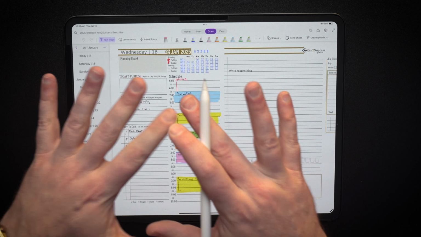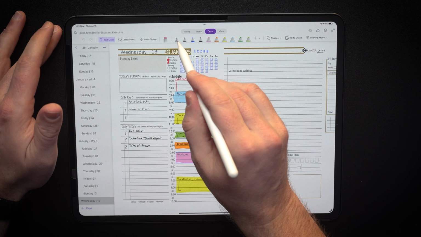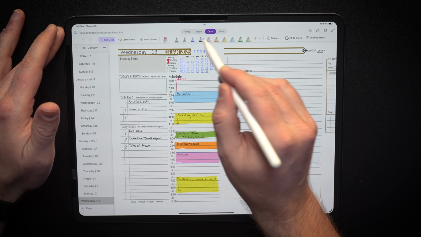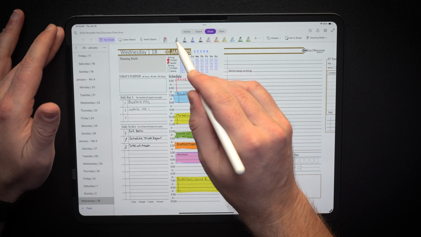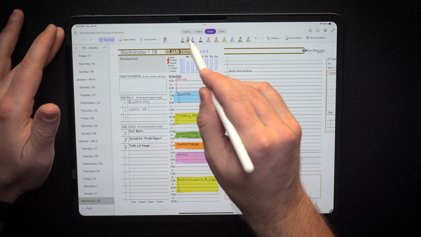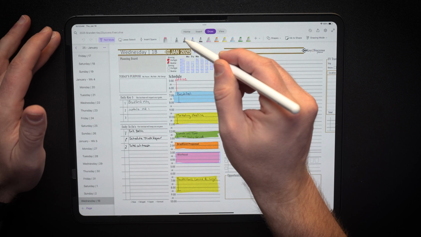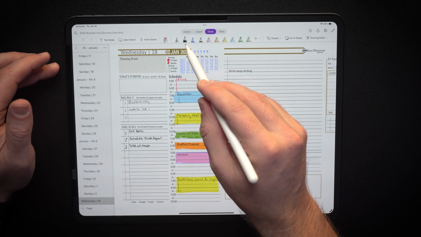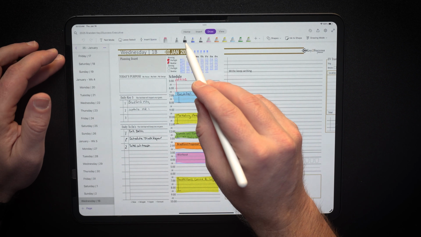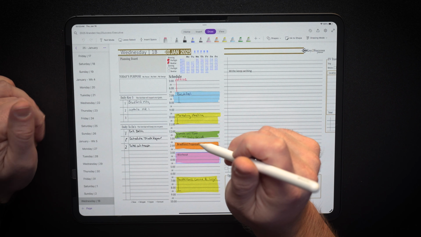For some people, they really like it. For some people, they don't. The one thing I don't like is I don't like it right in the beginning, and no matter what I do to move it, it always will jump back to the beginning. So just take a mental note that if you want to then write in the planner or write your notes, you need to be able to select that.